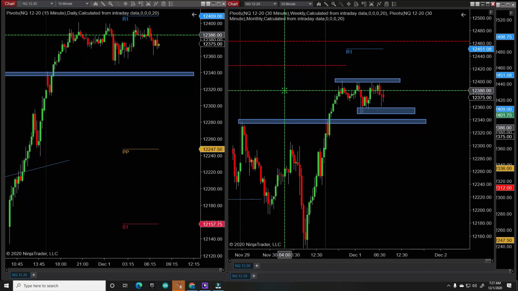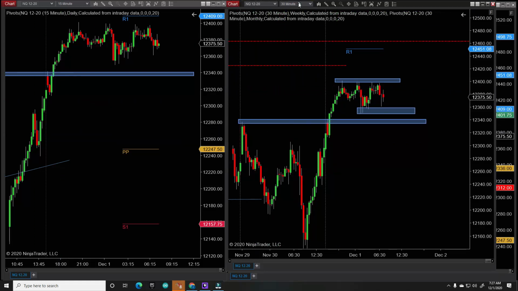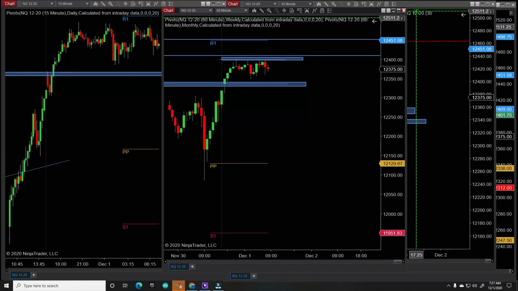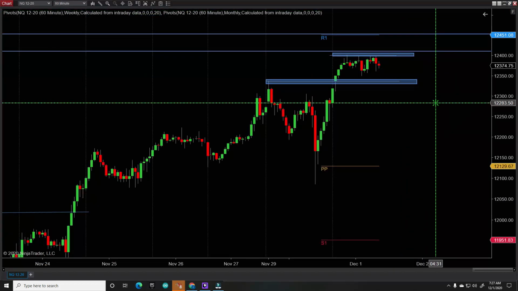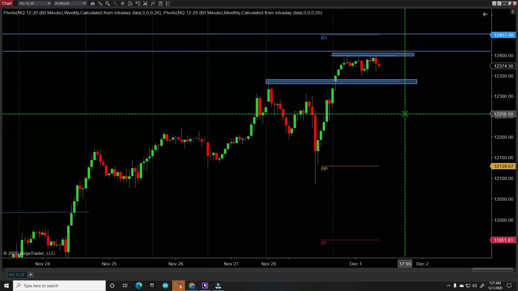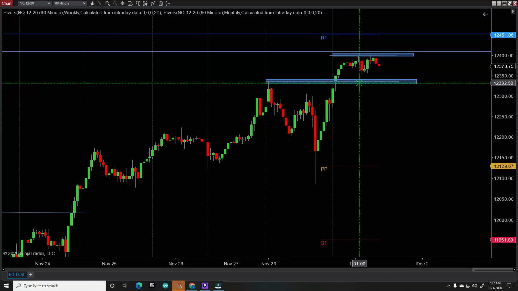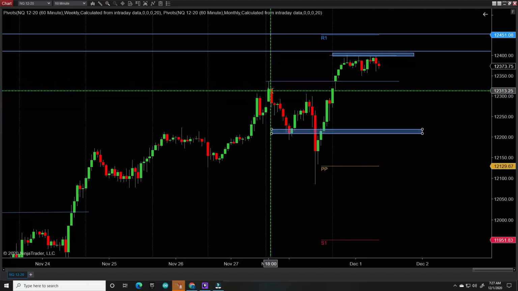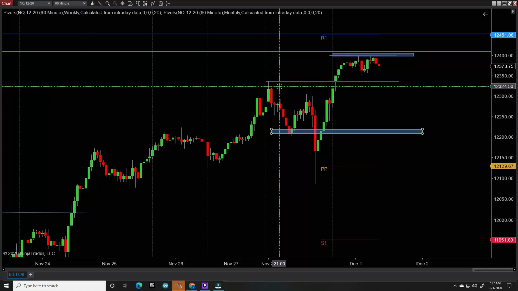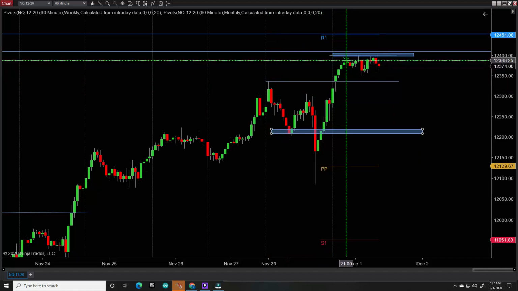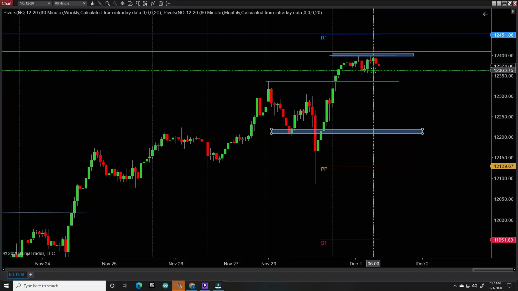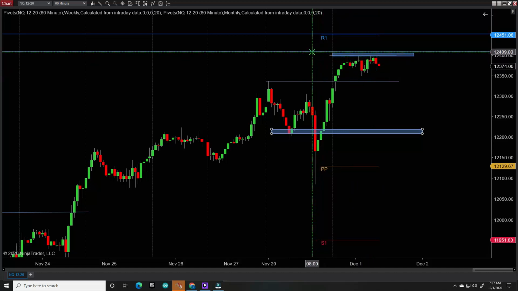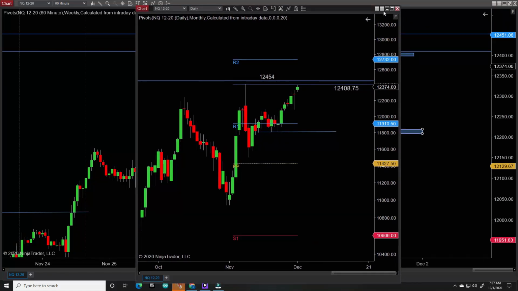On the right is a 30-minute chart. Here is a 60-minute chart that I put up on the Facebook page. If you look at this major swing high up here, action broke through there. We are now in a trading range with these two areas above us corresponding to these areas on the daily chart.